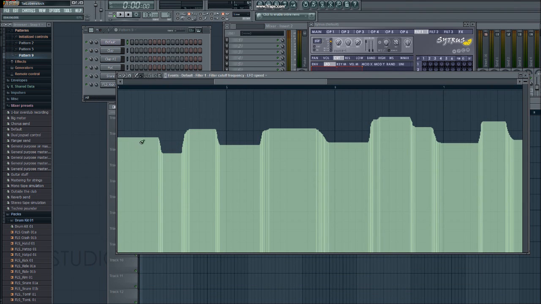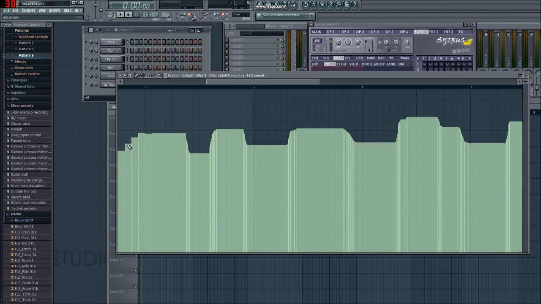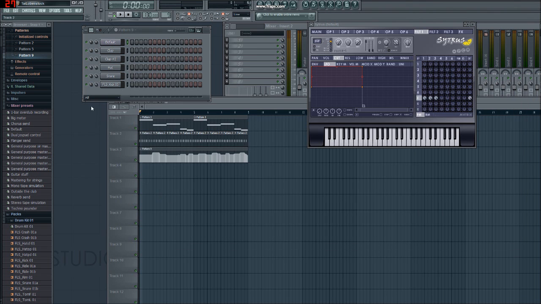If you want to fine-tune it and edit it, I recommend that you don't use the paintbrush, because that messes things up. You use a pencil. See? Look at that. It just sticks to those nice little graphs. And once you've got a nice line, you can edit the whole thing. Oh, it's magic. So just take my word for it. Right, so that's the first method.